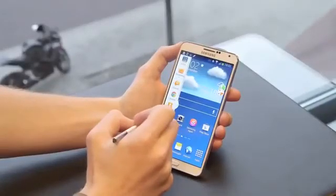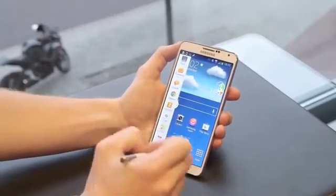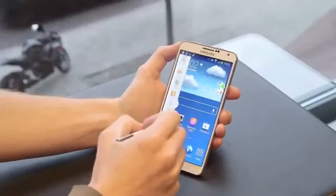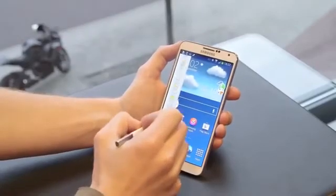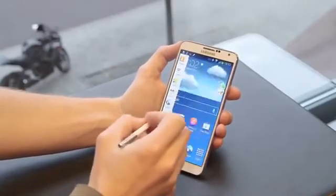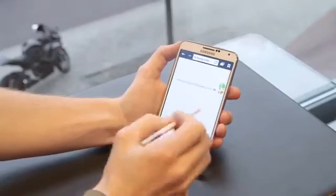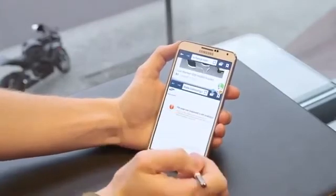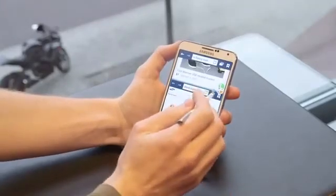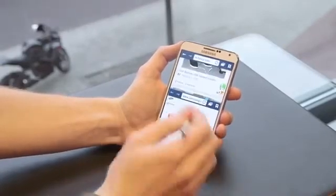Another feature improvement is in the multi-window space. Multi-window is one of our favorite features that was introduced last year, and one of the nice improvements here is that you can actually take the same app and have two different instances of that app. So if you have two different websites that you want to take a look at, then you can easily have both of those popped up at the same time.